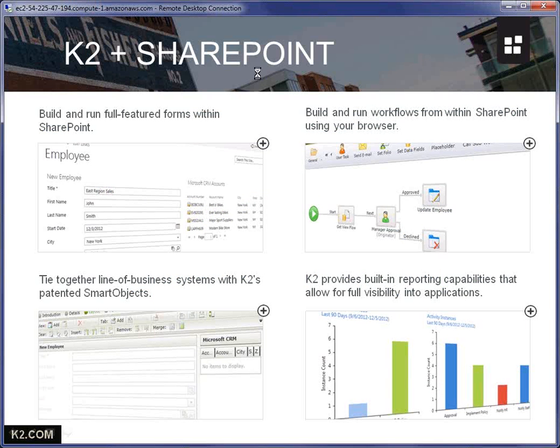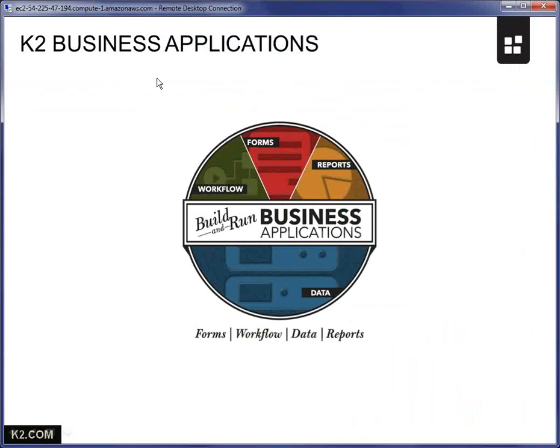So we see a little bit of the K2 and SharePoint offerings. Now let's dive into the pillars of K2. What makes K2 more of a platform for building business applications? And again, it's more than just the workflow design experience, which we'll talk about, but it's quite a lot of other things that really make K2 more of a platform than just about the pretty boxes and lines.